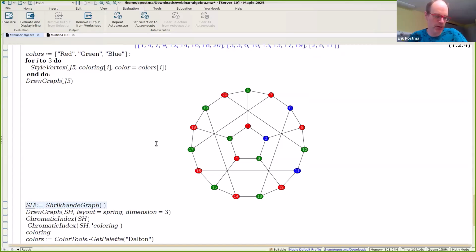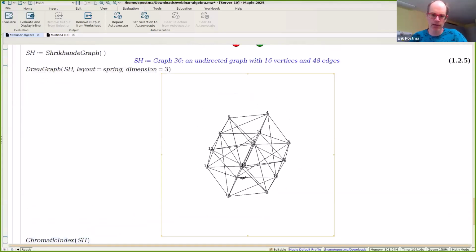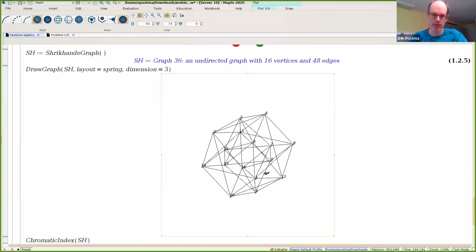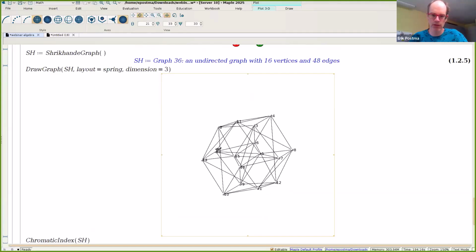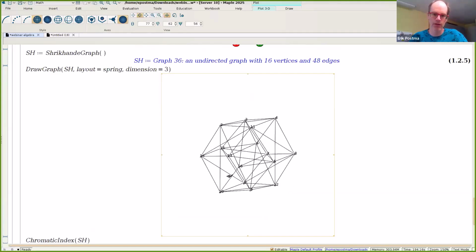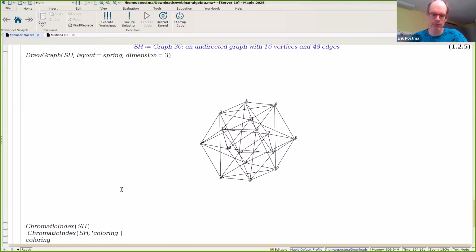So we take another one of the predefined graphs, the Shrikhande graph, and this one doesn't have as nice of an embedding in the plane, but if you ask for a 3D display, you can still see it reasonably well, especially if you grab and turn, then you can see what the connectivity of the graph is.